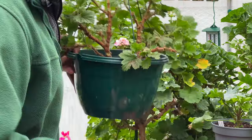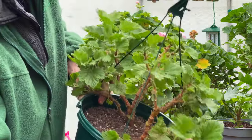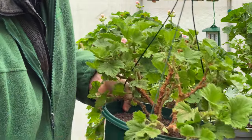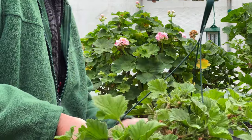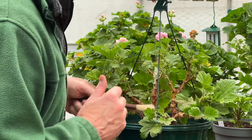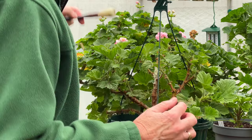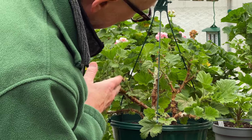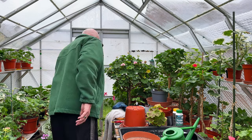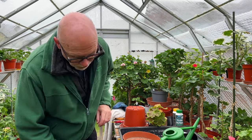I'm just going to dust any loose compost down into this giant saucer I've got here. So that's loosened that off. But there we are, I've coated those two big breaks there. There's a smaller one just over this side, which I'll dab on a bit there. But that has fared relatively well compared to the two standards that it actually fell on. So let's have a look at these.